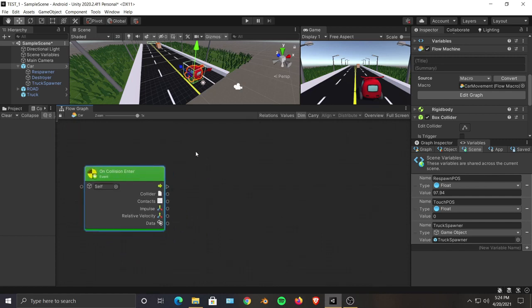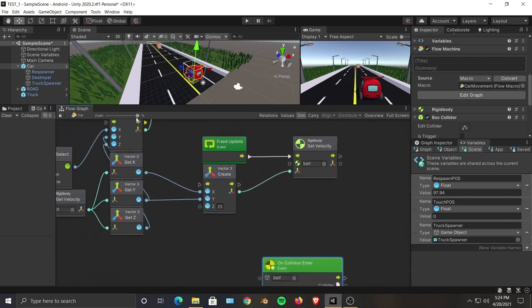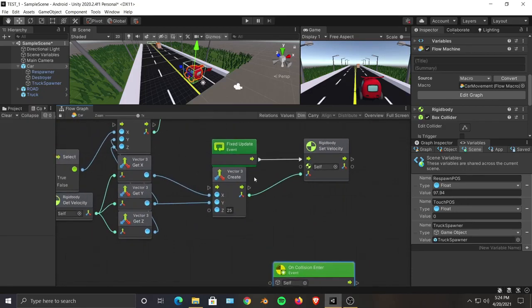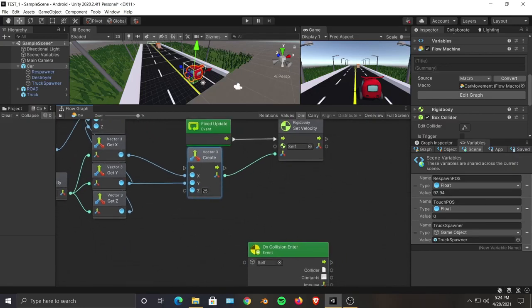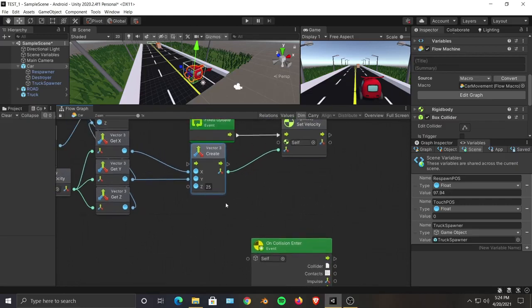If you are following my series, then you'll know that this vector 3 over here, this z value has my velocity. My current car velocity is set to 25, and for changing this to 0, it's good to make a variable.